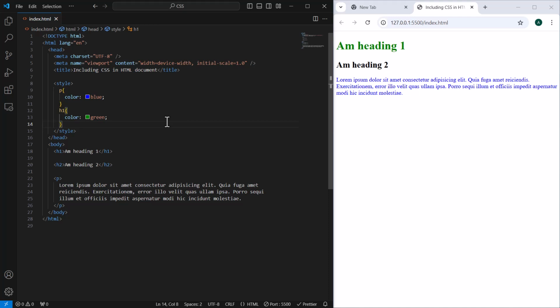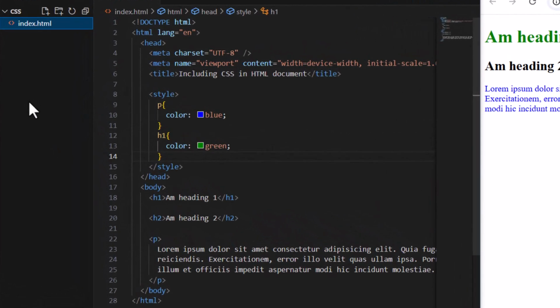Then we have the other one, which is called the external. The external is basically creating a separate CSS file. So let me just create a file for that. If you want to create a CSS file, I'll write something like styles, then watch the extension you're going to use, .css.